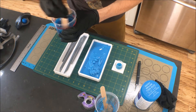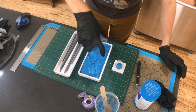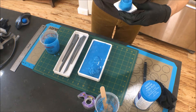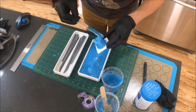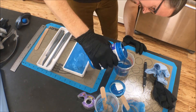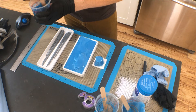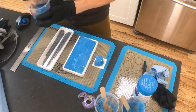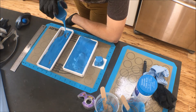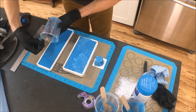I actually have three boxes here: one for the pommel, one for the hilt, and one for the blade. It sets up really fast, so you can see I'm kind of smearing it around with the stirring stick trying to get in there as best I can. What's interesting with AlgaeSafe is that the temperature of the water will significantly impact the cure time. You want lukewarm water — not too warm or it'll cure really fast, but not too cold either because then it won't cure at all. On the last box I mixed and poured a perfect mold.